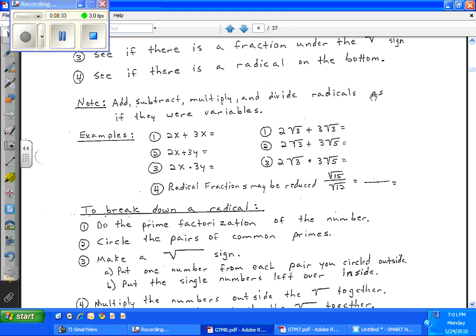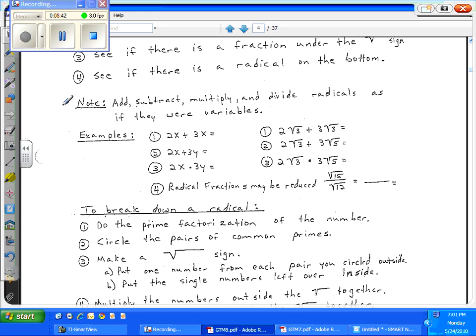Now, we learned, recall, how to add, subtract, multiply, and divide radicals. We do it as if they were variables, which is the first thing I taught you in Algebra 1. Example, we said 2x plus 3x is like saying 2 bananas plus 3 bananas. When you add or subtract, the name stays the same. 2 of those plus 3 of those is 5 of those little x's. We said you cannot add 2x plus 3y because they are not like terms, and so we would write it back as 2x plus 3y, or say the expression is already in simplest form.